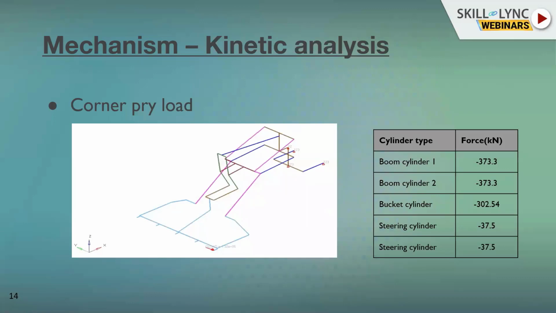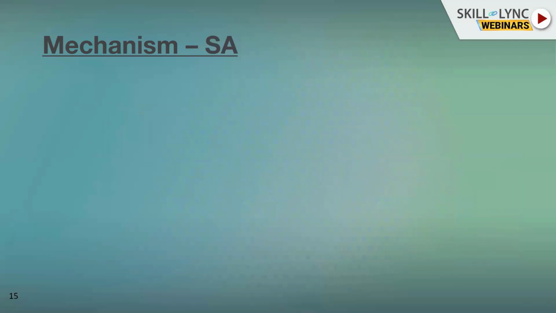So again, this is one of the verification processes. Initially we did the kinematic validation, and now by performing a kinetic analysis, we have validated that whatever we are expecting out of the system, we are able to achieve. Now let's look at how this particular methodology or approach can be applied to do a structural analysis. In structural analysis, we try to figure out the structural integrity of the different components of interest. So we try to find out the stress and strain coming onto the different body parts and whether they are within the acceptable limit or not.